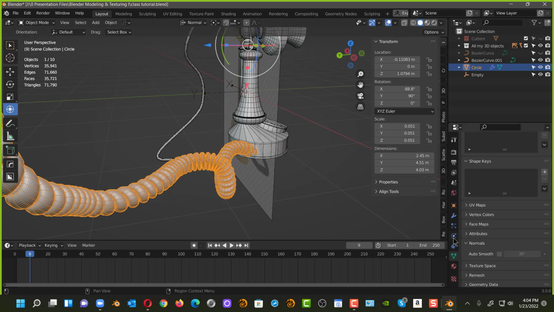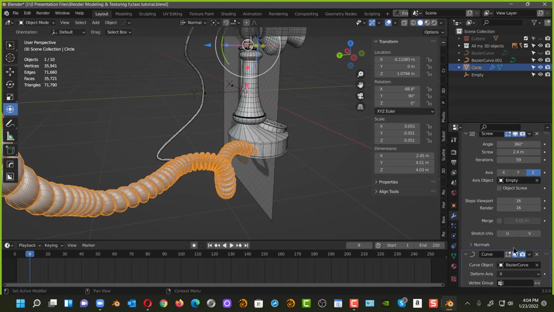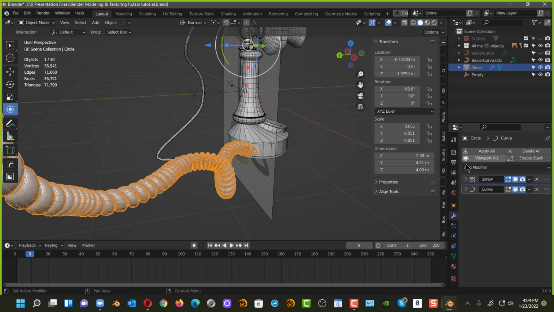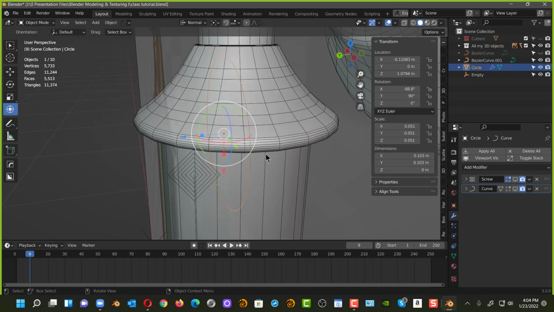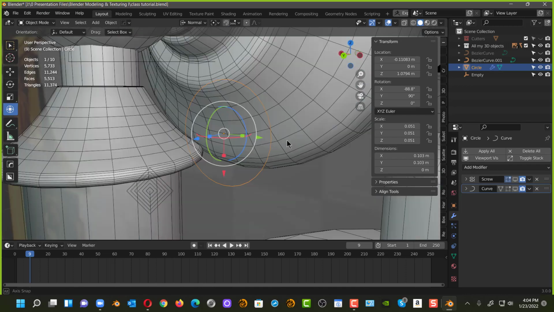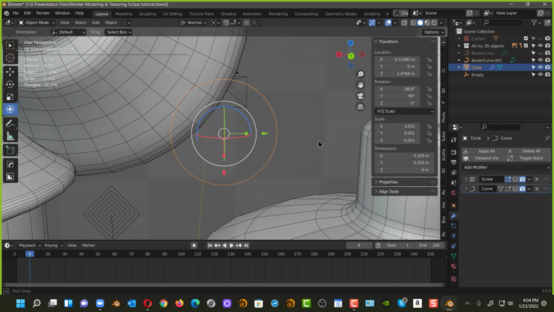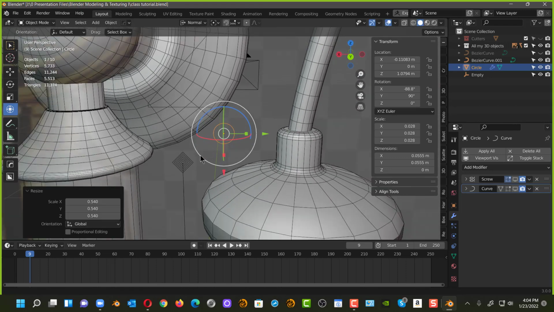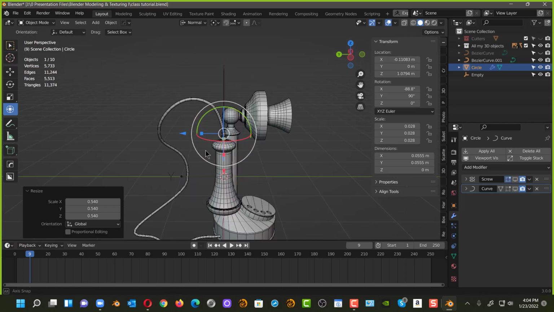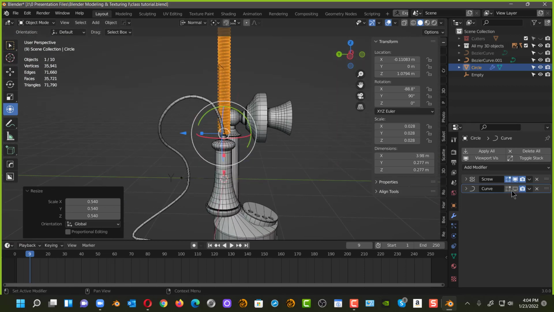I'm just going to cascade these up so you can see everything that I've done here. I got a screw modifier and the curve. I can turn them both off, right? And then find my curve modifier right there. It's that circle, right? So make it smaller. So S, something like that, okay? I'm going to pull it back and turn them both on. See? Now it's smaller.